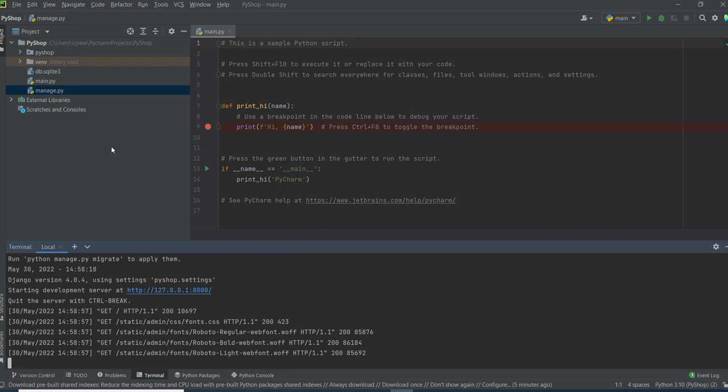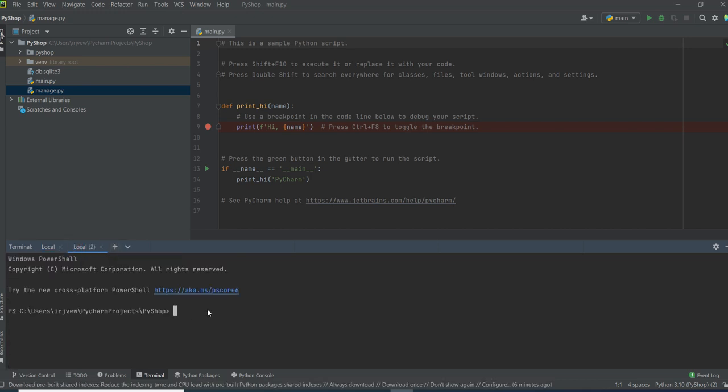So now I'm going to add an app in this PyShop project, and let's see how to do that. I'm creating one more session by clicking on this plus in the terminal, and here I'm going to run python manage.py. This is the same as django-admin, and I'm going to use the argument startapp, and then give the app's name as products. That's it. I press enter over here, and it gets added.